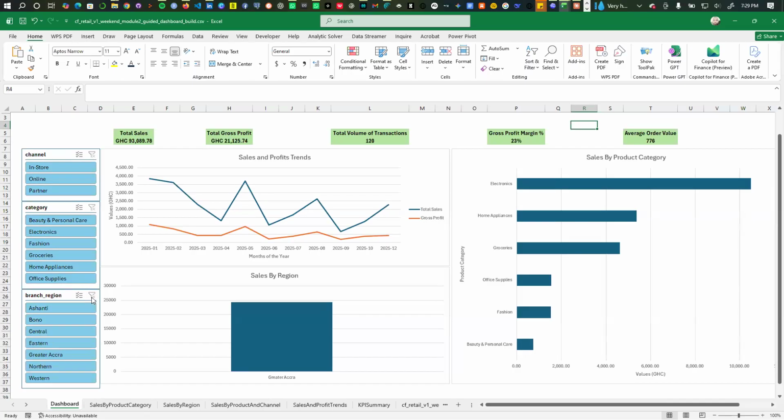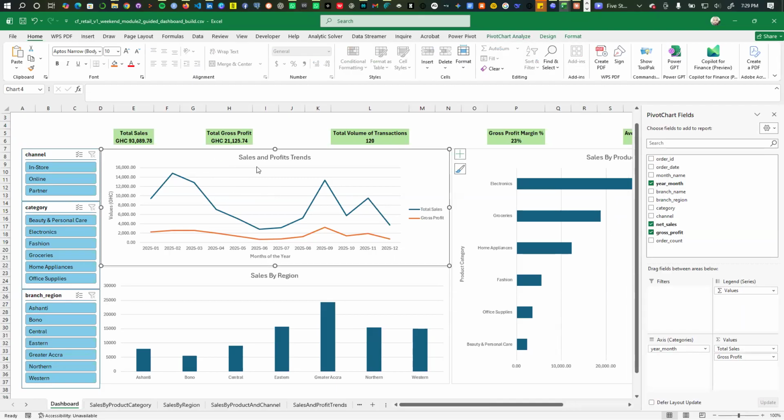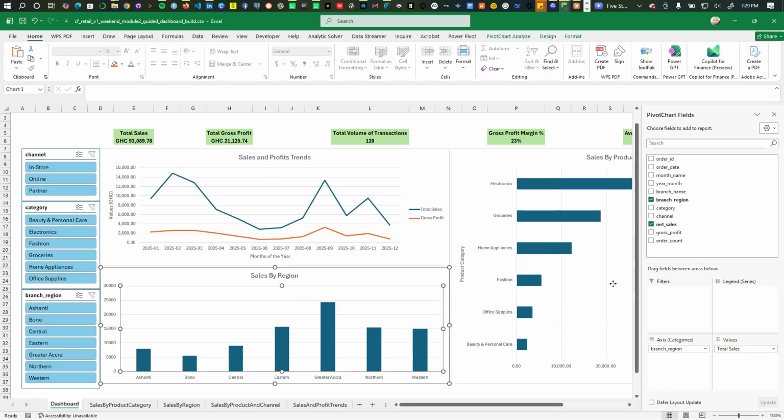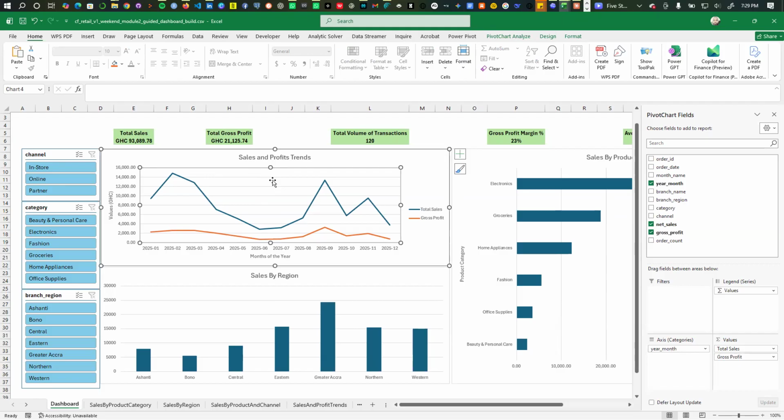Please, how did you do the linkage? Okay, the linkage. We have transferred this sheet, this chart, this one as well, and this one as well. This chart is linked with a pivot table. So any changes that happen in that table will reflect here.